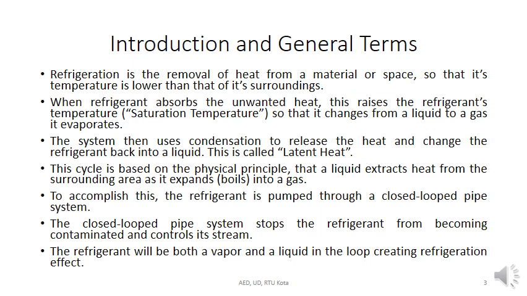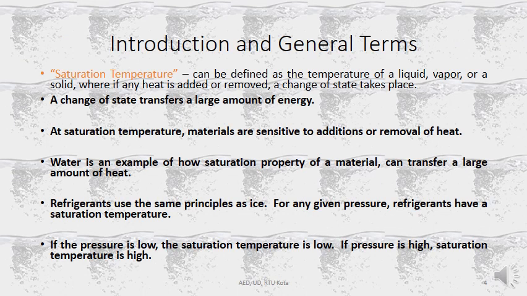When it is done through a closed loop pipe system and contamination and other controls, it will be known as refrigeration system. So saturation temperature is the important factor here, which is related with the definition of temperature, which is related with the change of phase. It may be vapor, it may be solid also, where the heat is removed. So saturation temperature is generally related with the parametric definition of temperature with the removal and addition of heat.